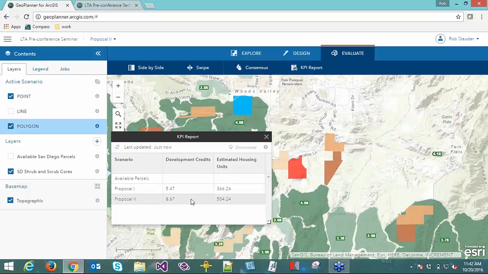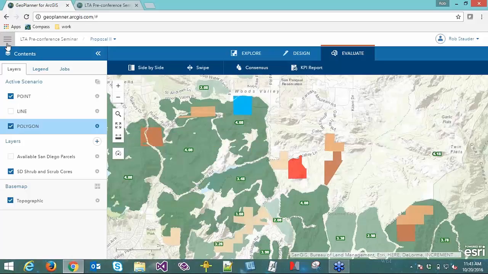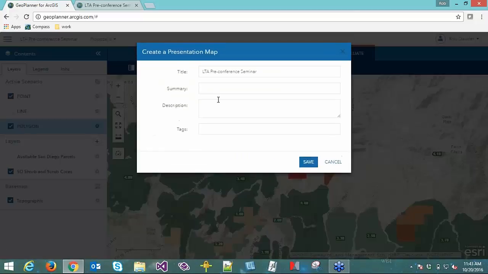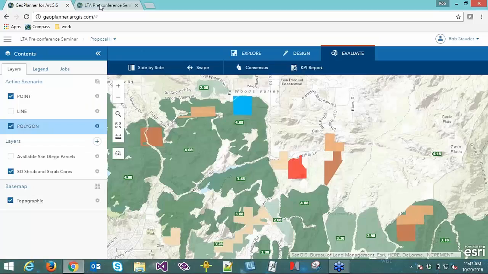And again, let's do a comparison between these scenarios, only this time let's use a different tool. Our tool, the KPI Report, allows us to look at all of our metrics across all of our scenarios. This gives us a holistic view of the performance or the behavior in our project. So as you can see here in our table, our two proposals do actually differ. In fact, proposal 2, the one that we just made, has quite a bit more housing units and more development credits available. So to really incentivize a developer, we may want to choose this parcel over our other alternative.